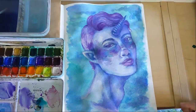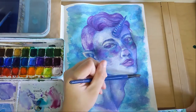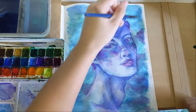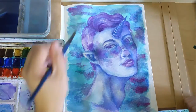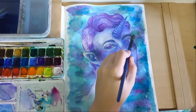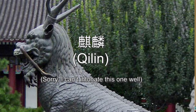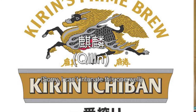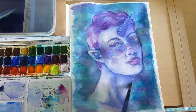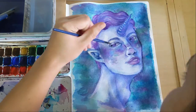Unicorns aren't just known in the West. Marco Polo also mentioned in his travel journals that he saw a unicorn. Now, we know that what he was actually describing was also a rhinoceros, just like with many others, but there are legends of horned, horse-like creatures in the Far East. These are mainly known in China as the Jilin or Kirin, as we know from the famous Japanese beer. But in terms of description, these creatures have two horns on their head instead of one, but generally they're still referred to as being Asian unicorns.